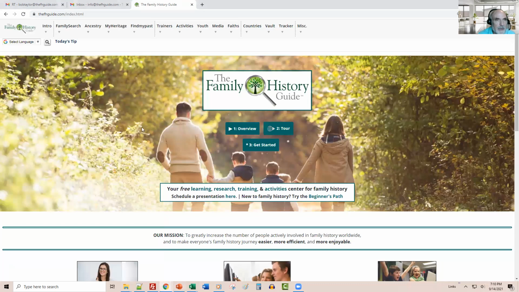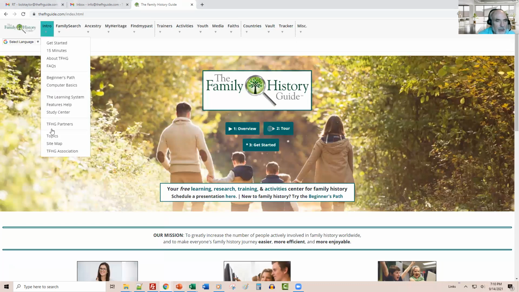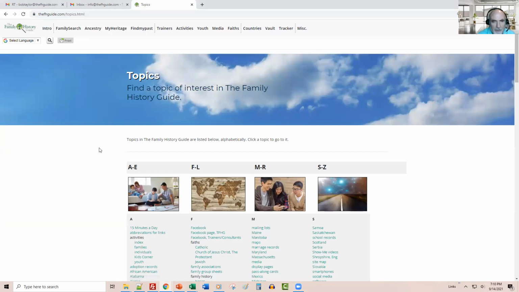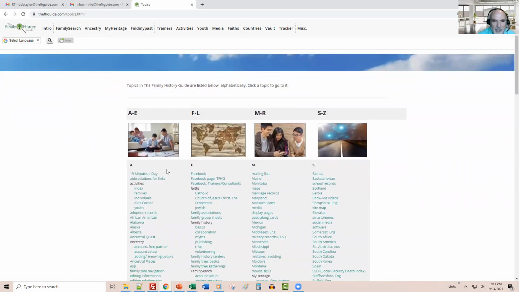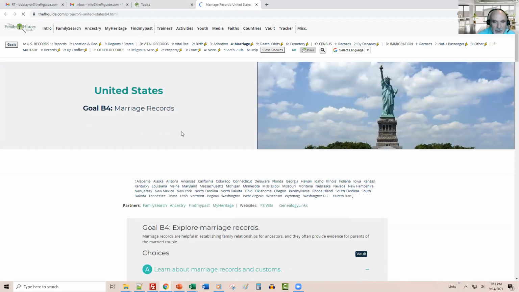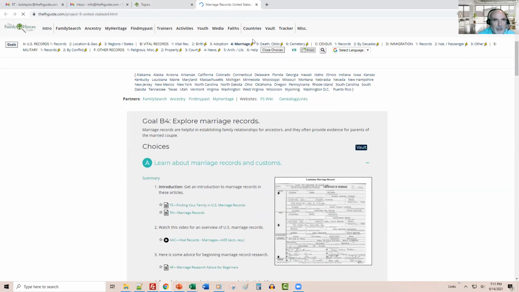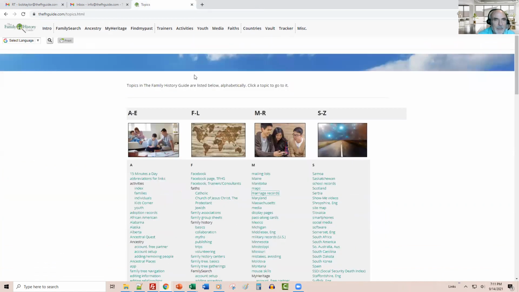Topics. Also in the intro menu, I'll go almost to the bottom. You see a link for topics. And if you remember the yellow pages, that was an alphabetical listing of people, places, and so forth. So in the Family History Guide, we have an alphabetical listing of basic topics. Here you will notice the adoption records that we looked at before. And if you're curious about marriage records, for example, you can click and go exactly in the Family History Guide where you would find more information about that. So two basic ways to find what you need in the Family History Guide. One is the search button here, and the other is using topics in the intro menu.